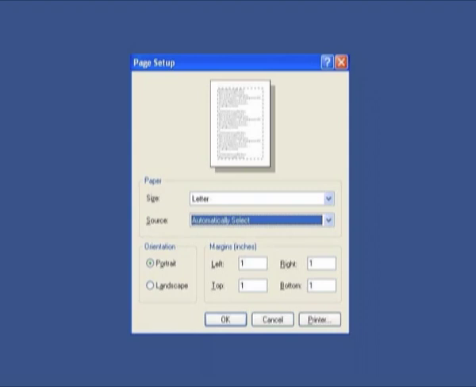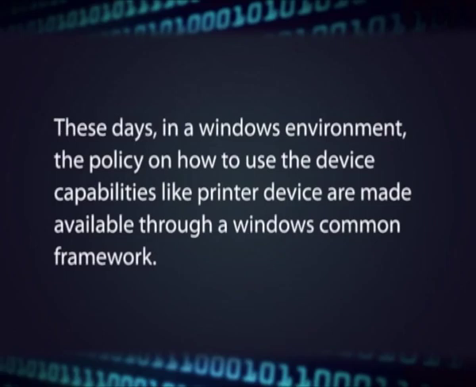You can also specify margins like top, bottom, left and right side. These days you might have seen in a Windows environment that the policy on how to use the device capabilities like printer devices is made available through a Windows common framework, and the mechanisms are developed by the individual printer manufacturer.